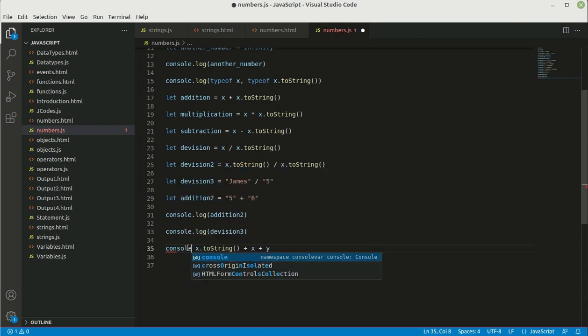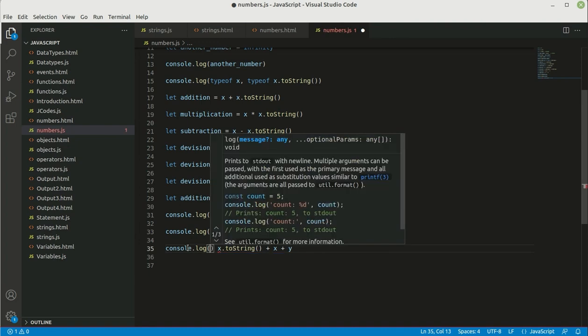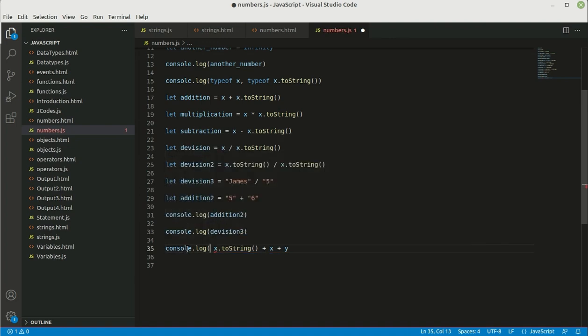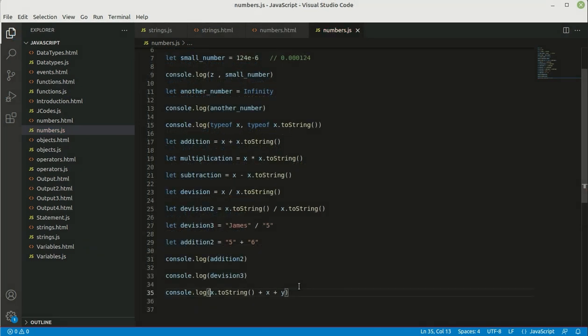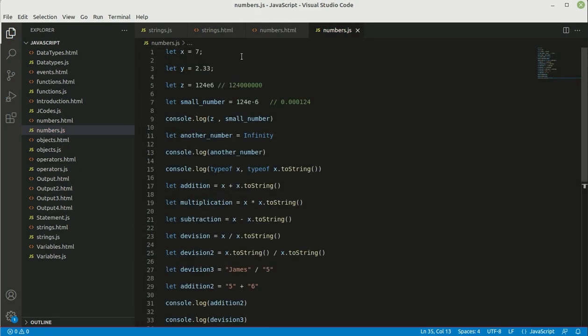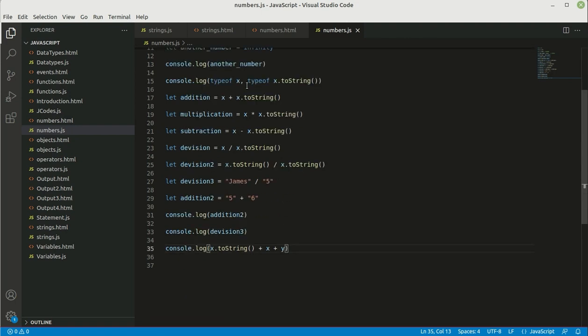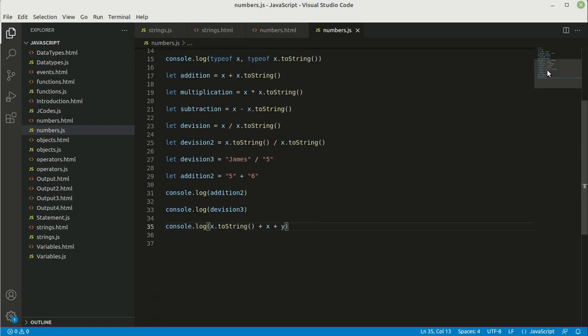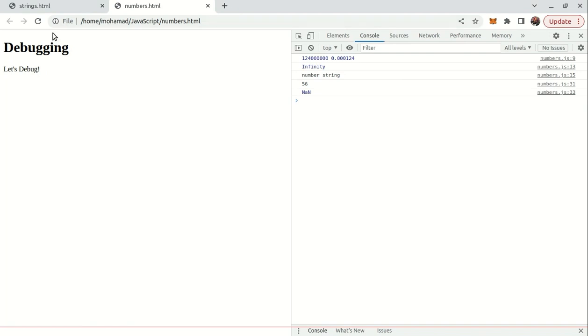So console.log, I have parentheses. Now let us save the code, and here let me check for y. Okay, no problem with the float number. Let us go to Google Chrome and refresh the page.